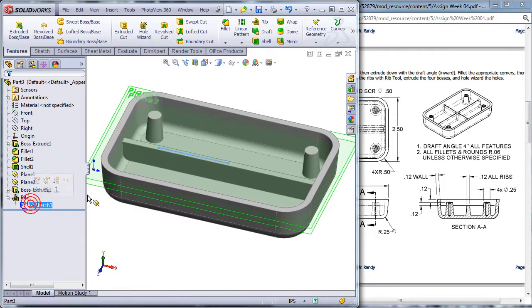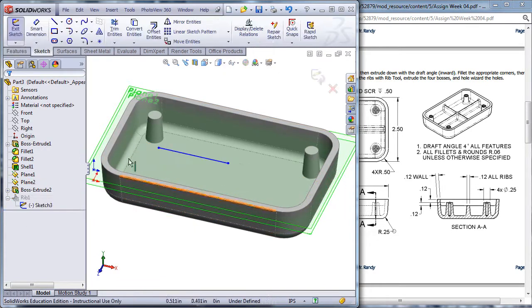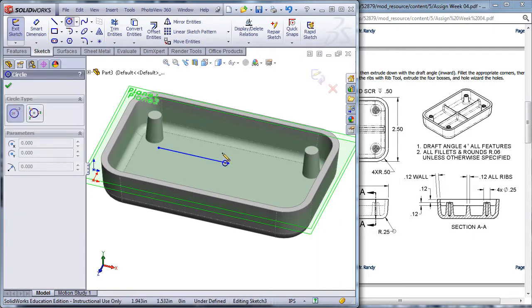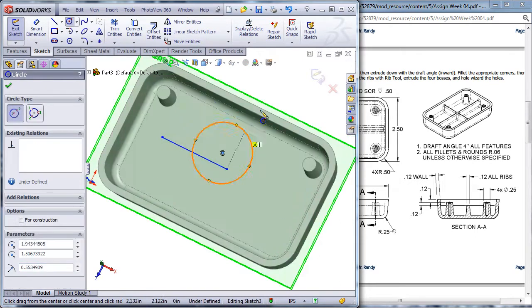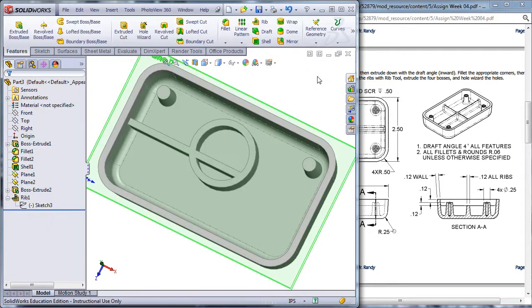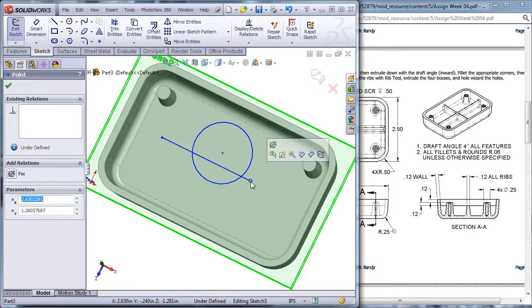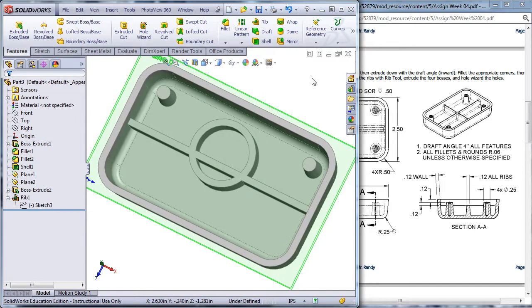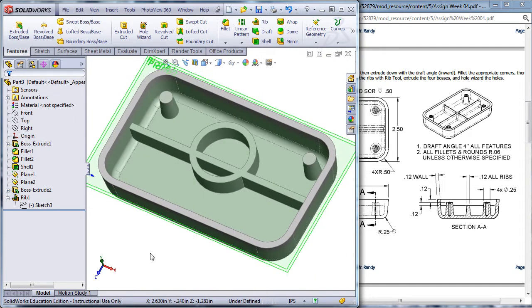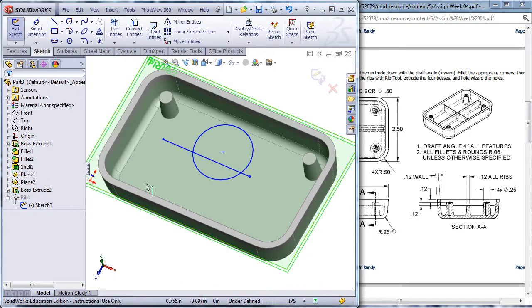Now I'm going to edit this sketch just for the fun of it. And let's do this. Let's draw a circle right here. Okay. And let's just close the sketch, and you can see what we would get from the rib tool. Notice that the circle terminated this edge. Okay. If I needed that rib to keep going, if I pulled this through to the other side, then it would keep going. So that's the kind of stuff we can get from the rib tool. All right, so let's edit this sketch. I'm going to delete these, and let's do it the right way.